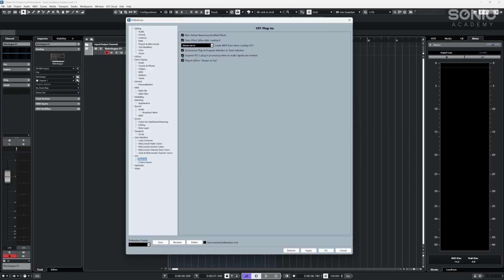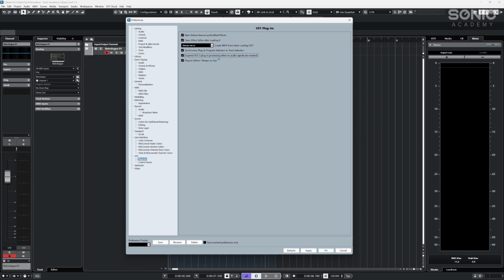VST, this you may want to turn on. By default, that I think is off. Suspend VST3 plugin processing when no audio signals are received. This basically just shuts down all your plugins when they aren't doing anything. This would just save a little bit of CPU for you, a little bit of system resources. Just be aware that when they are all processing audio, that they're all going to come back on again.